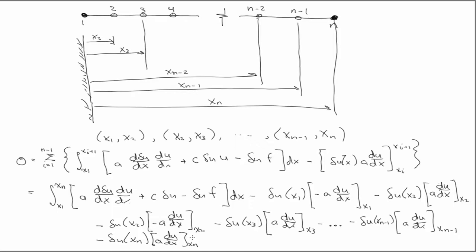So I used the dot, dot, dot in the middle there to describe all the other terms. It works out that way because of the integration by parts. Look at the evaluation of this term. When I do it for the first interval, I have x1 and x2. Then I go to the next interval, I have x2 and x3, but there's a sign difference because of the way the integration by parts works out.